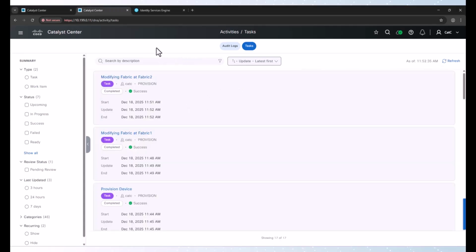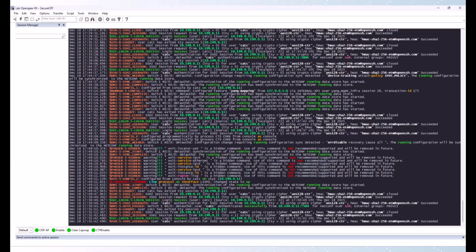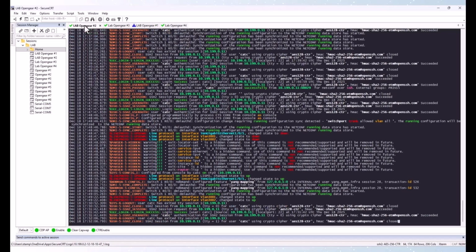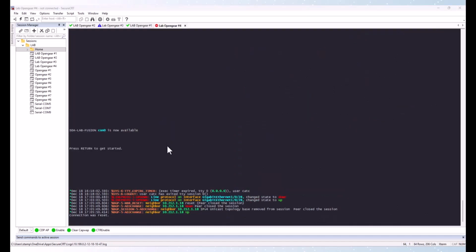So our fabrics are built. The piece we need to worry about now is to create our BGP peers on our Fusion for those new peers that we just created on both border nodes. Once we bring those up, I can then tear out all of my temporary connectivity, and then configure those ports as the redundant links through our fabric. So we'll head back over to our Fusion here.